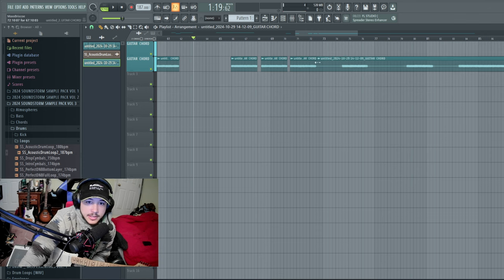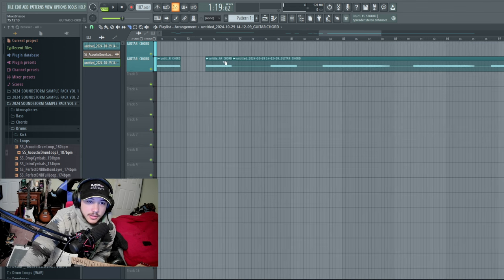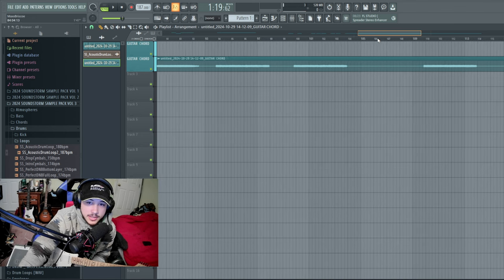That way we get a nice, easy transition between each sound, because we're not playing live here, right? We don't need to be doing this at a concert or anything, so there's no pressure on the recordings and whatnot, so we can just do it however we want. So I find it's most successful to record them in pieces.